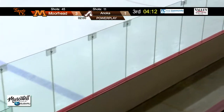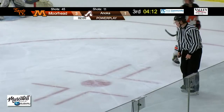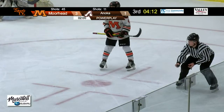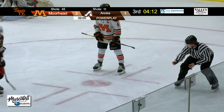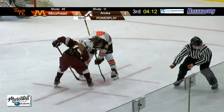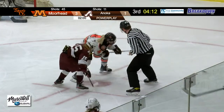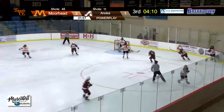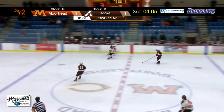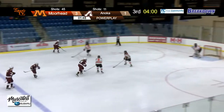You never know what will happen here as Anoka will go to the power play. Hey, and we got a, oh no, it's not a Spud power play. But you can still call it that if you want, I guess. All right, so we have Home taking the draw with, it looks like Spaeth on defense. We have Cassabud and Feeney. Feeney now with the puck. She rings it along. Spaeth is there with the puck now as she brings it, bangs it, tries to get by the D, but it's picked off. 4:05 remaining here in the third.